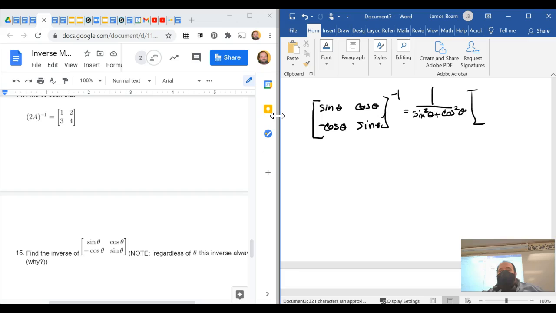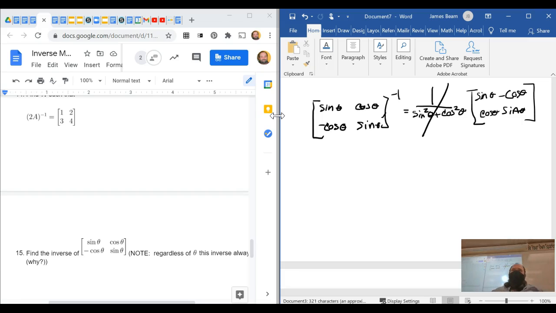And then what goes on the inside here? The two sines are supposed to switch places, and the cosines become negative. And that, you just told me, is 1. See the interesting bit with that one. So the inverse of sine, cosine, negative cosine, sine is sine, negative cosine, cosine, sine. And believe it or not, I have that memorized, because one makes a rotation this way, and then the other one makes the rotation back.